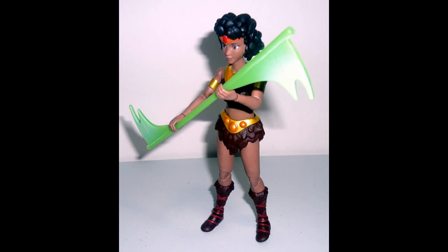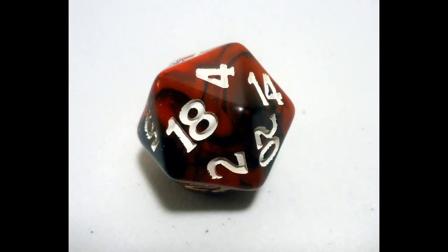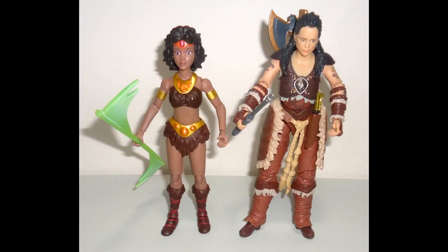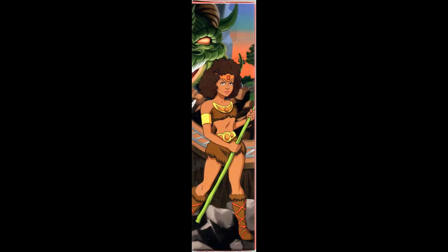It's up to you how you want to pose her with her rod — there's another angle with her rod, you can pose her holding it with two hands or one hand, whichever you prefer. And there she is with the rod that has the special effects with the swinging action. And there are those rods again — all the accessories she comes with. I apologize for the flash from my camera; I need to work on taking better pictures. And there's that marble-like object again with the numbers on it. I'm not familiar with what that is — I have to go back and look at that old cartoon. And there she is next to a movie character from this year's Dungeons & Dragons movie — Holga, which I reviewed earlier on this channel. There's the back of the Dungeons & Dragons card with Diana and two other characters, Bobby and Hank, on the back — they are action figures also. And there's a side view cartoon art of Diana with her rod, and you see that dragon in the background.